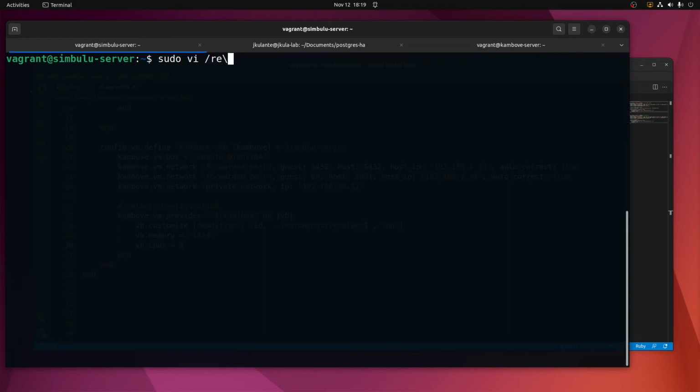So vi /etc/postgresql/14/main, and this file can be changed. You can move your pg_hba configuration. If you go to advanced security, when you're configuring a database for strong security, don't leave your pg_hba here, because everybody knows it's located there. Move it somewhere, but I'm not a security expert. I'm not trying to be a security expert here. I'm just having fun and sharing some knowledge.